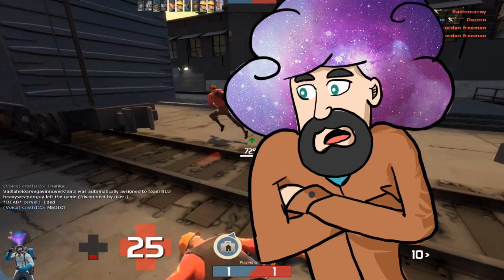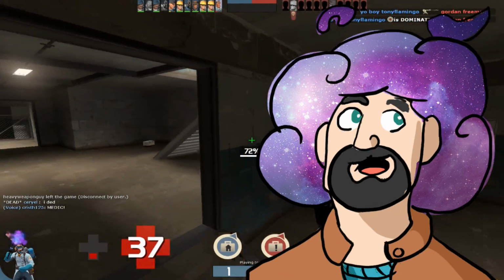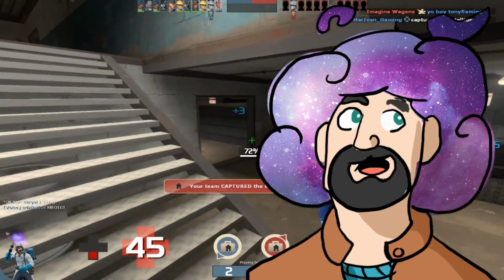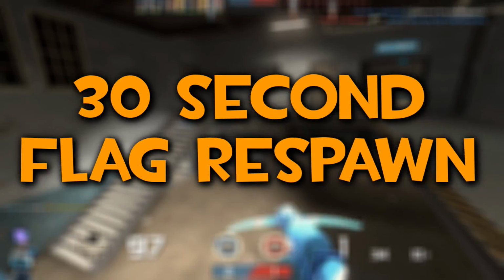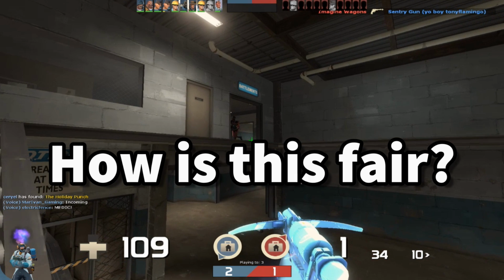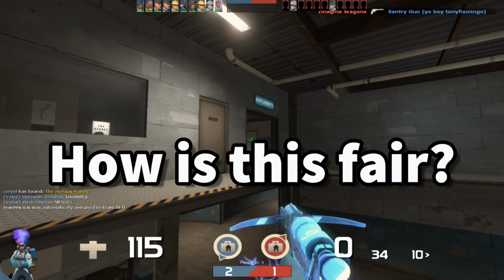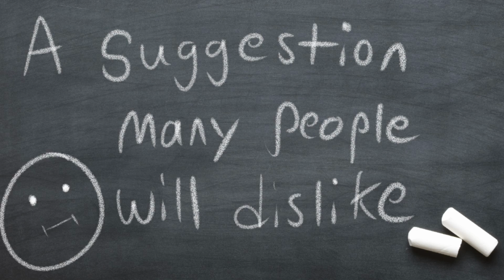There's no reason for this, and it just caters to unfair moments where your team doesn't have an opportunity to defend itself. If you're going to keep crits on capture, please initiate a 30-second respawn of the flag so the enemy team has a chance to set up their defenses again. There's no funny haha joke here. Either remove it or make it respawn, please.